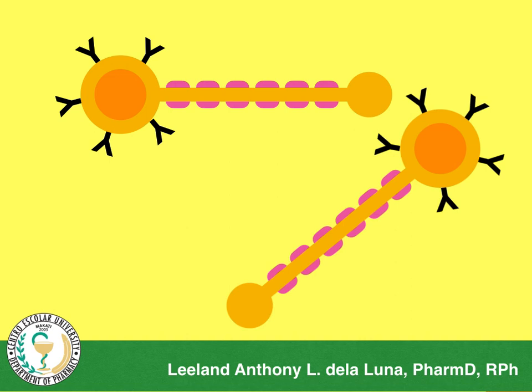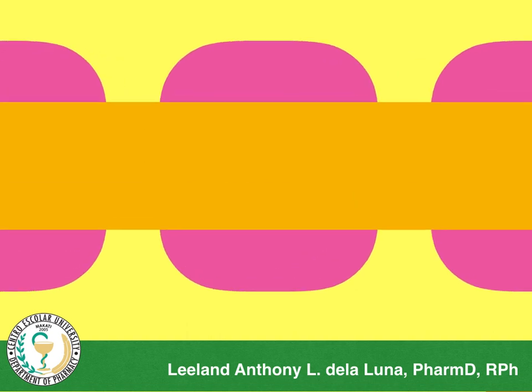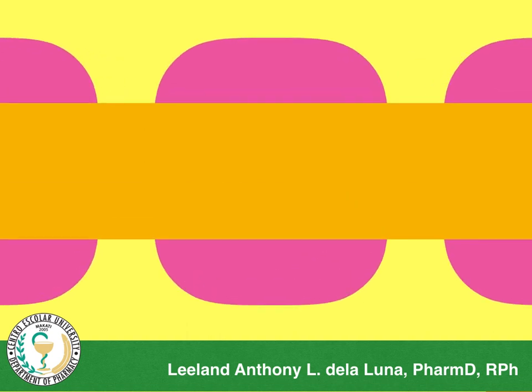Now, to do that, let's zoom in to the axon. Okay, so medyo complicated ang topic na to. So I want you guys to try to understand this. Okay, pag hindi naintindihan, pwede naman i-rewind. Okay. So now, the axon is mainly covered with myelin sheaths. Now, myelin sheaths are fatty acids, which is responsible for lubricating, okay, the signal transduction process. So, in Tagalog, okay, yung myelin sheaths natin, ang main purpose nito is para lang mapadulas yung pagpasa ng mensahe from the nucleus down to the nerve terminal. Okay, now, next.